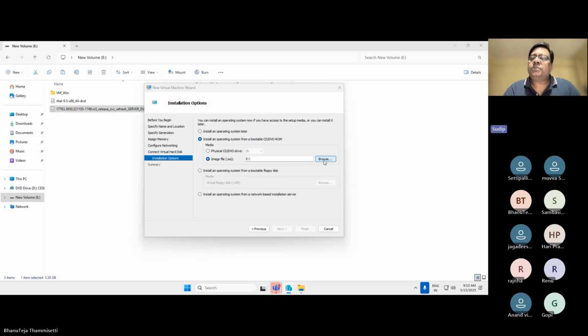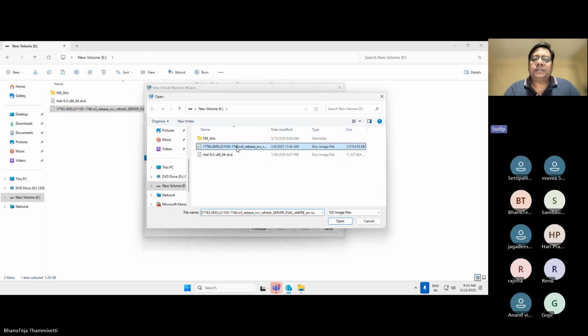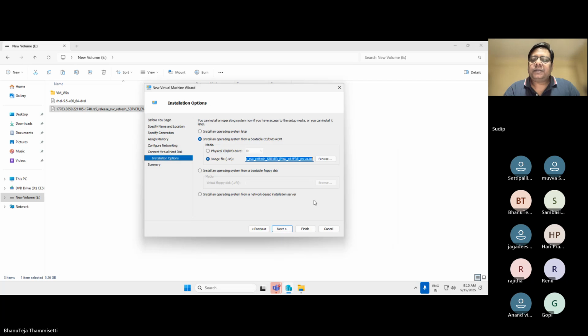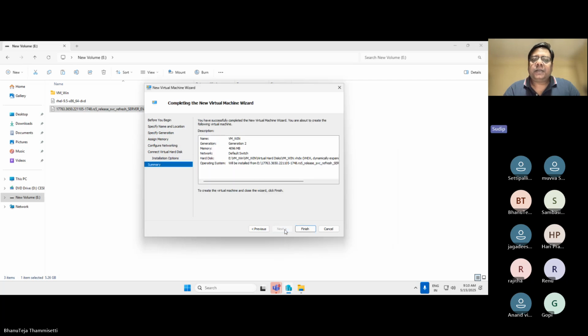Select the ISO file for Windows operating system. Yes, click on next. This is giving a summary. Name of the new virtual machine will be VM underscore win. It will be a generation 2 class virtual machine. Amount of memory will be 4 GB.